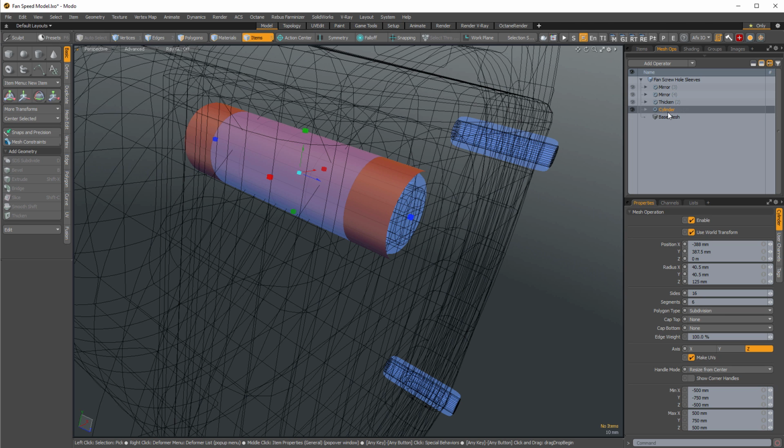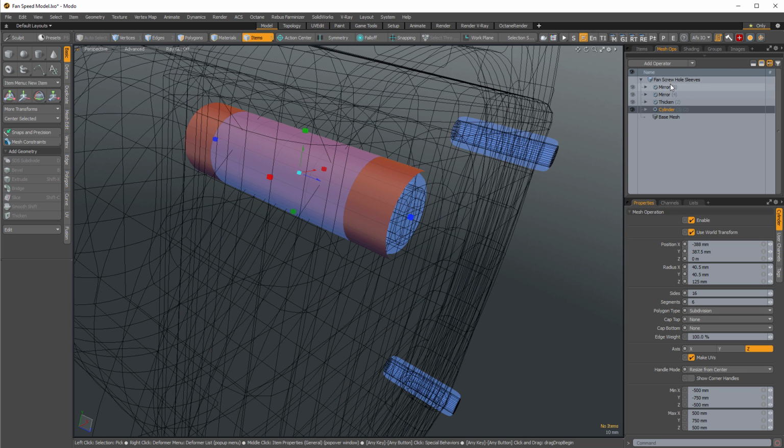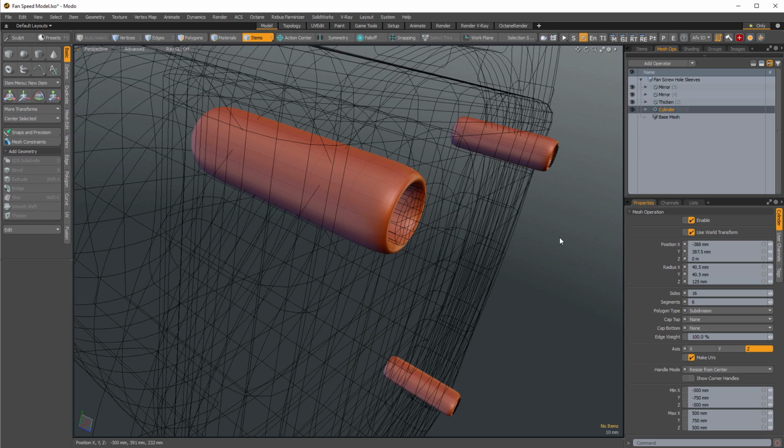Again, these mesh operations are like the shader tree. They go from the bottom up. So the cylinder is evaluated first, then thicken, then mirror, then mirror. With ghost on, obviously, thicken and the mirrors are shown in this blue ghosting mode, and I have tool handles. But if I turn ghosting off, I see the final result, but no tool handles. Again, I think this is a bit of the wrong way to do the workflow. I think I should have tool handles regardless of whether I have ghosting on.